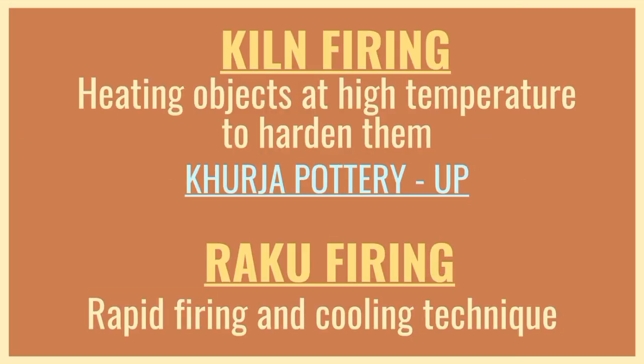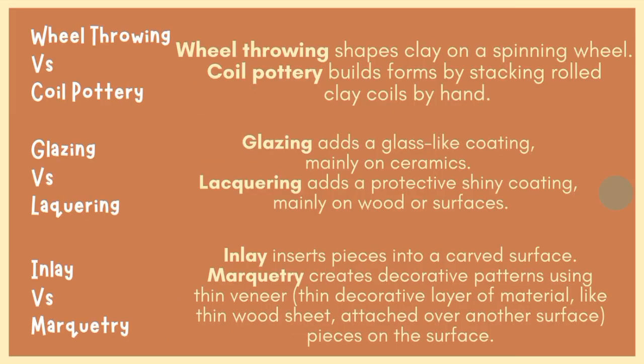Kiln firing is when you heat objects at very high temperature to harden them. So a kiln is basically a place, you could call it an oven, where your clay products are fired and then they get hardened. Okay. Khurja pottery from UP is an example. There is raku firing, where you use a rapid firing and cooling technique alternately.